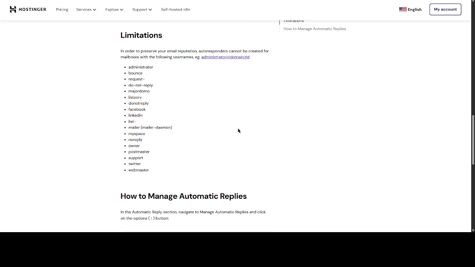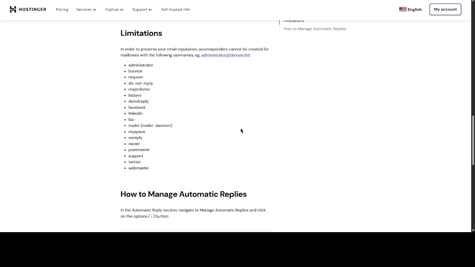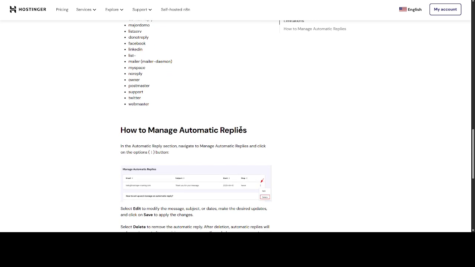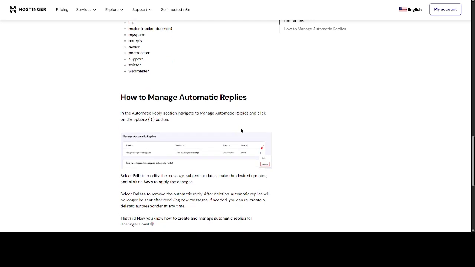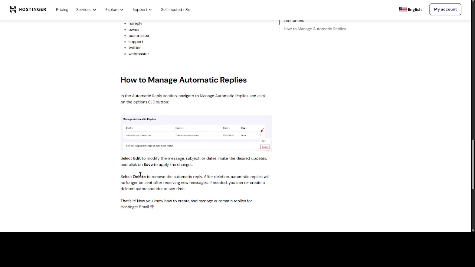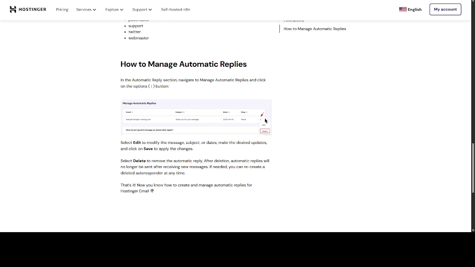Now it's time to fill in the details for your autoresponder. Start with the email address field. This is where you'll input the address associated with the autoresponder. Next, move on to the subject line. Here, you'll want something catchy but informative, letting the recipient know immediately that it's an automated response and why. And then we have the message content. This is your space to shine, so craft a message that's both informative and personable. Whether it's for vacation notice or simply acknowledging the receipt of an email, think about what best represents your brand or personal style. After crafting your message, you'll set the interval for the autoresponder.